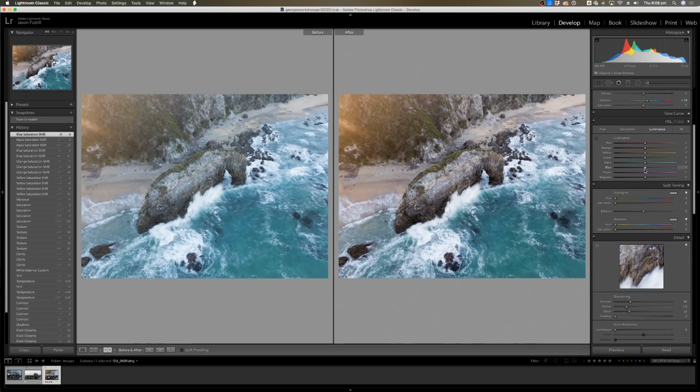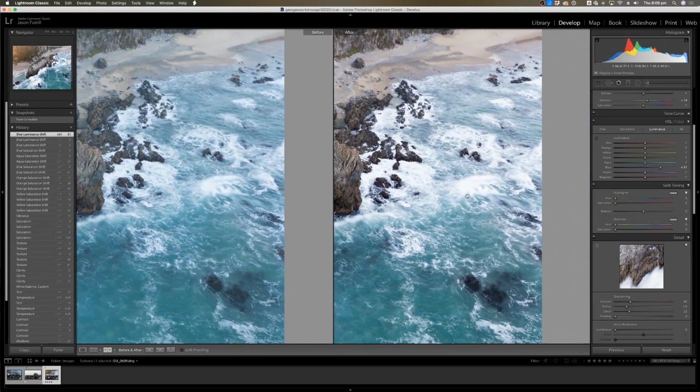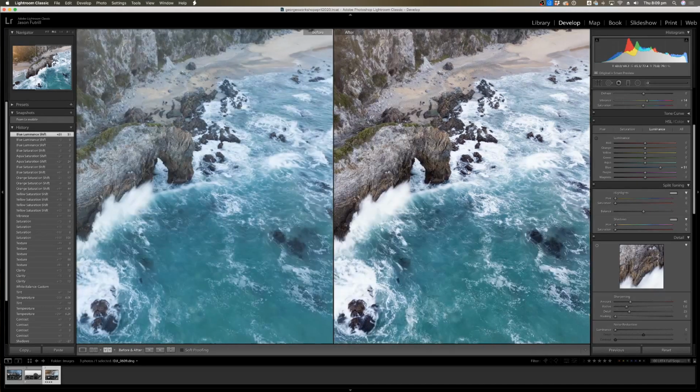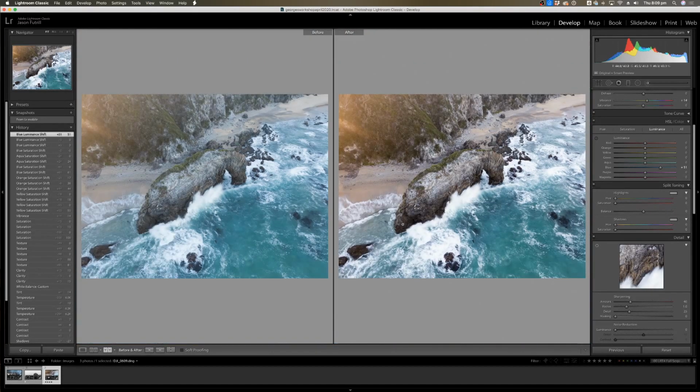Okay, now luminance changes the brightness of the color. So it changes the tonal range of the color to either be darker or lighter. So if I brighten my blues, you can see the water becomes washed out, but also look at the histogram. We're actually introducing more brightness as well, more highlights into the image by pushing the blues brighter. It's also starting to impact areas of the image like the whites that have got a slight blue tint to them as well. So that's something to think about.